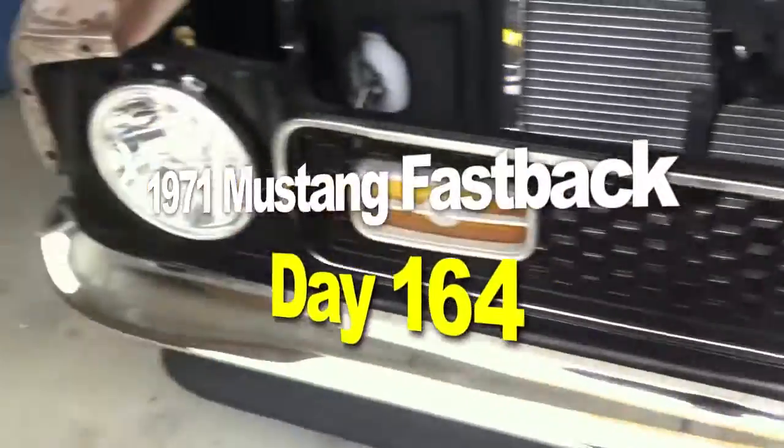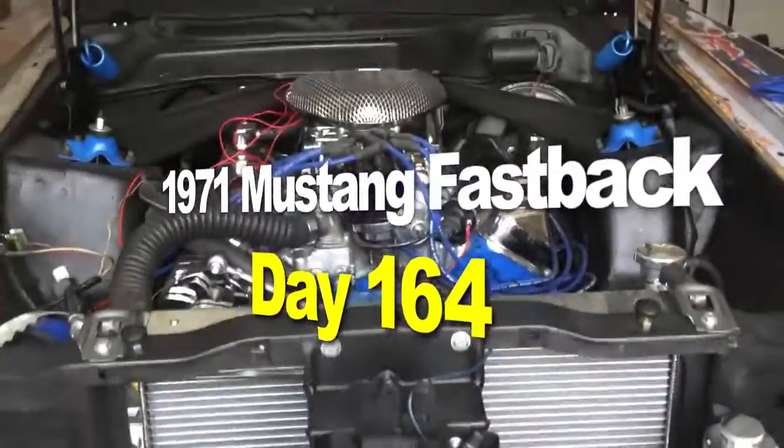The 1971 Mustang Fastback Restoration Project.